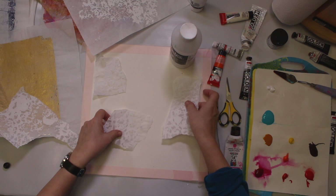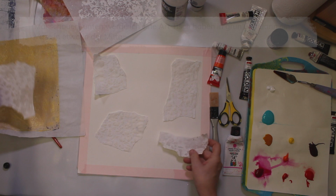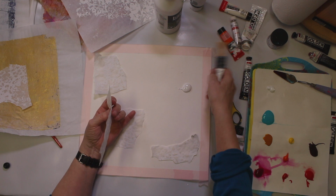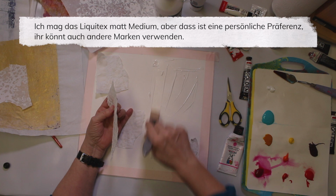Let's see, I'm gonna have a table here, and then the vase somewhat here. So I think that's already enough. And I always make sure that I don't have the papers glued to my tape, so that I don't run the risk that I'm gonna rip off my papers when I lift up the tape. I do like the Liquitex matte to glue down things, but other gel mediums would work too. It's just my personal preference.